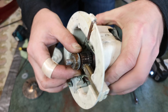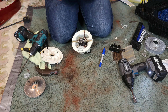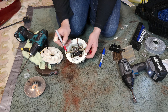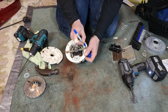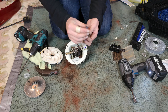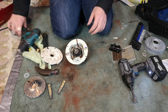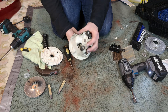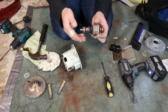Rusty bearing there. What we're going to do first is remove the carbons, and I like to put them back in exactly the same way they came out, because these motors are renowned for being fragile, fussy sods even without being full of water. So we're going to do this so that the carbons go back in the same way - obviously orientation, everything. They're not bad, they're okay. And then finally, screwdriver on the back, little tap out, she came.